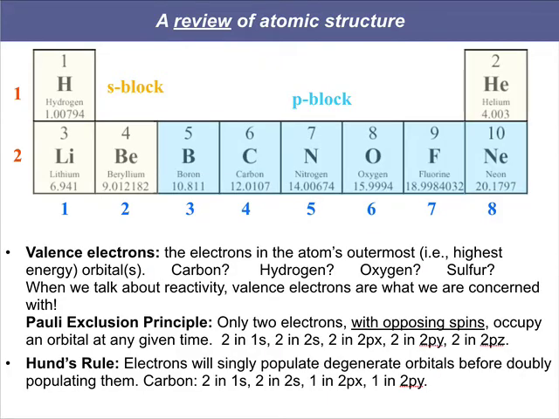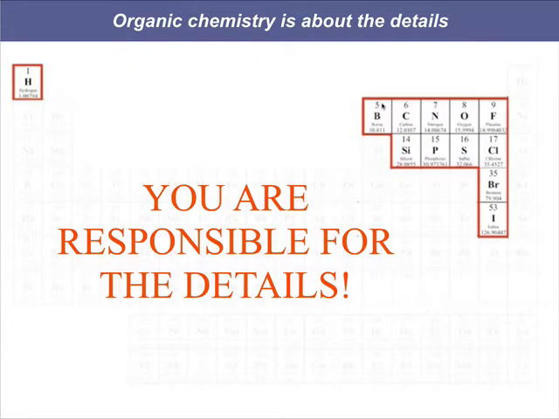The arrangement of the electrons around the nucleus is also important. We've talked about the s block before, where atoms in the s block have valence electrons that are in an s orbital, and atoms in the p block have valence electrons that are in the p orbital. Now, here I took a cross section of the periodic table that involves the atoms that are relevant to organic chemistry. We're not going to deviate much from the second or third row, okay? We're not going to get into level 4, level 5.